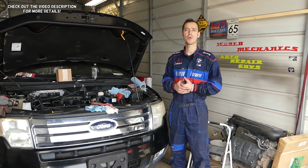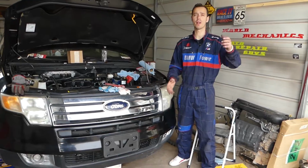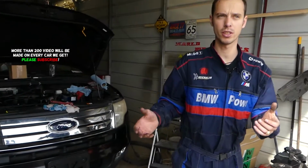In today's video, guys, we'll be working here on a Ford 3.5 engine. If you have a Ford Edge or a Lincoln MKX, we'll show you what needs to be done to remove and replace the camshaft position sensor.